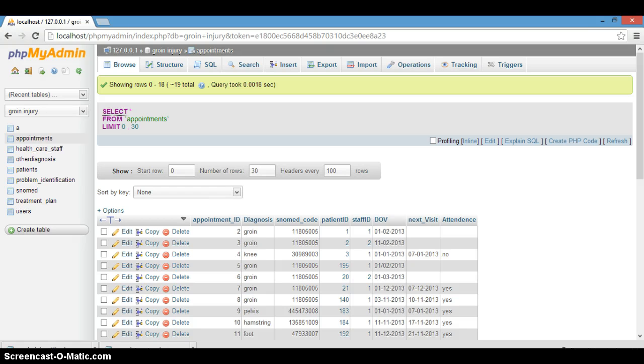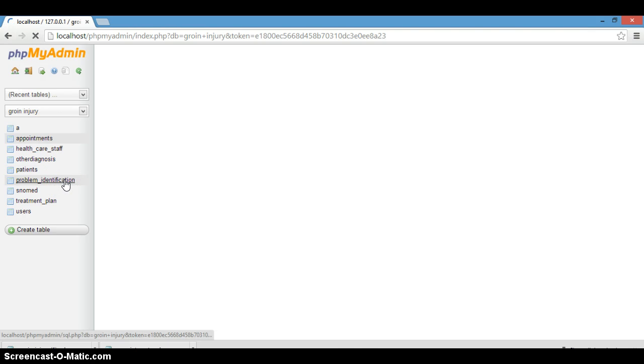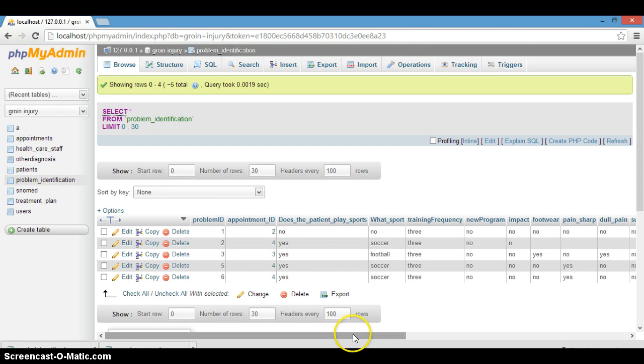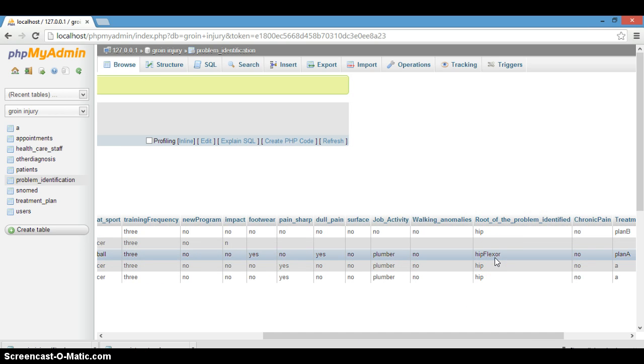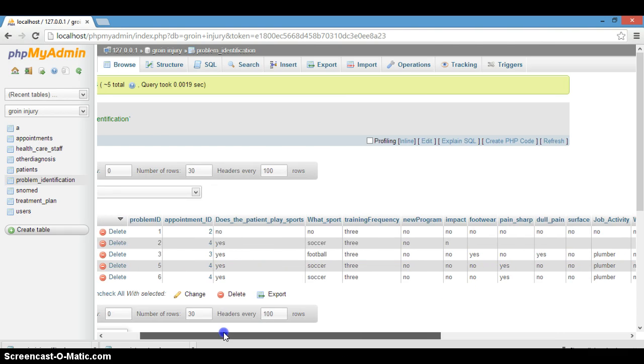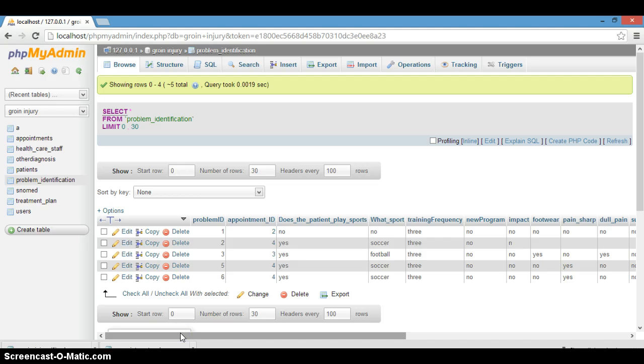There are some areas in the problem identification table where you probably can get more specific than what we've even done. For example, in the root of problem identified, the hip terms are still very general, even when you go into the inguinal ligaments and stuff like that, which can be the real problem. There are SNOMED terms for the likes of them, and I think that's where the use of this within our system could be quite useful, because you can gather statistical information based on those codes. That's the thing about SNOMED: there is no ambiguity as regards what you mean.